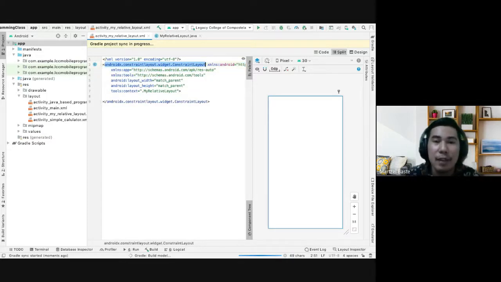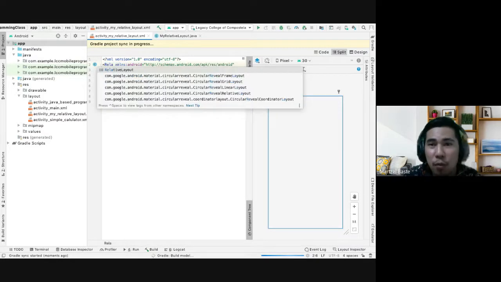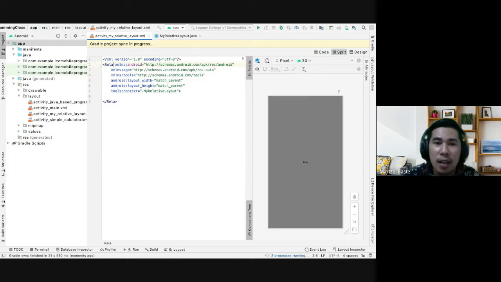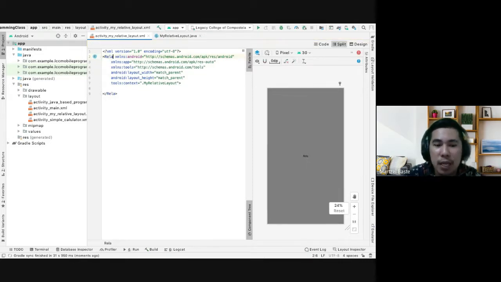So in the relative layout, the disadvantage or drawback or pitfall of linear layout is that we need to nest them para ma-arrange nato atong mga data in that particular order or particular position.